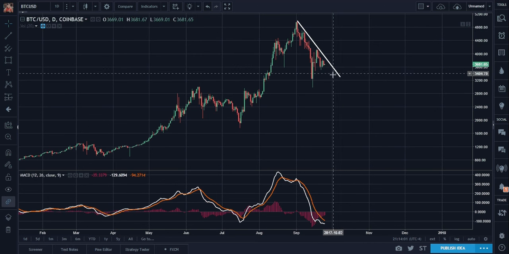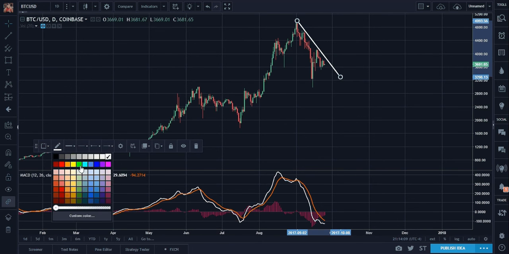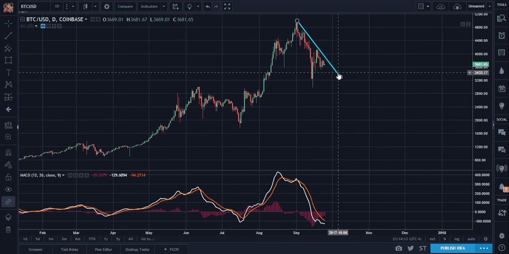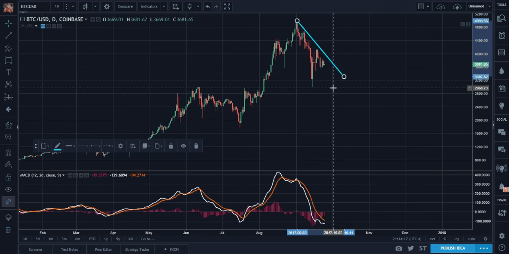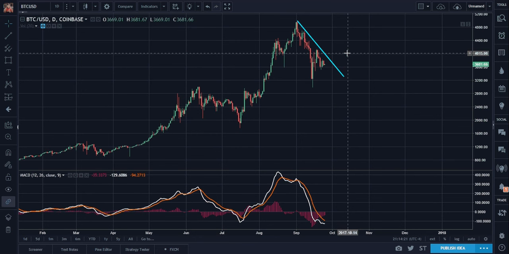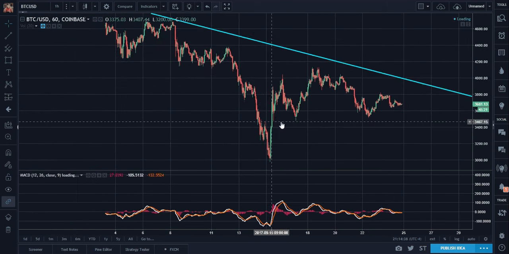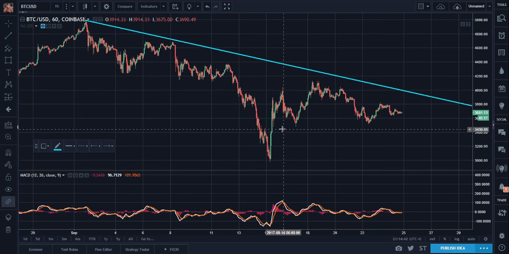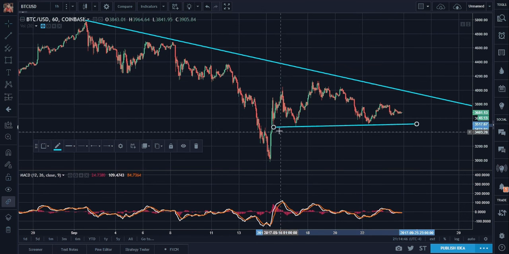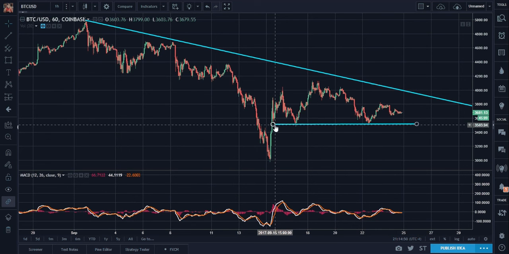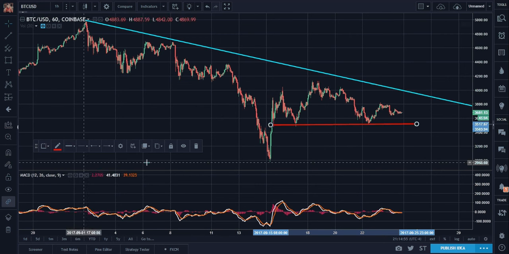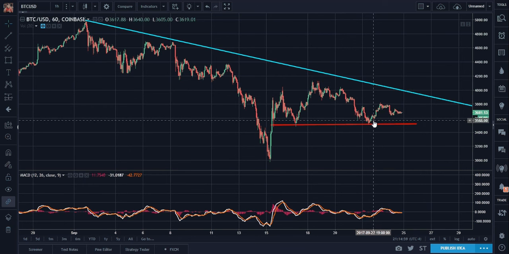It clearly is also hitting against this resistance. This is that blue line that I had been talking about. This blue line has to be breached to sustain and maintain the bullish scenario. And this is here still, acting as the neckline for the left shoulder, head, and the right shoulder.